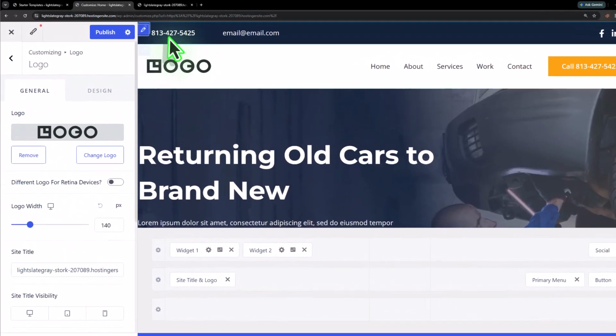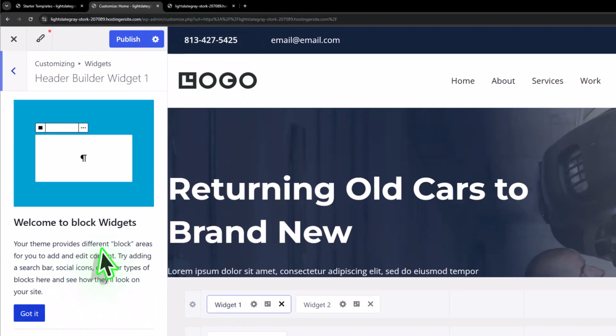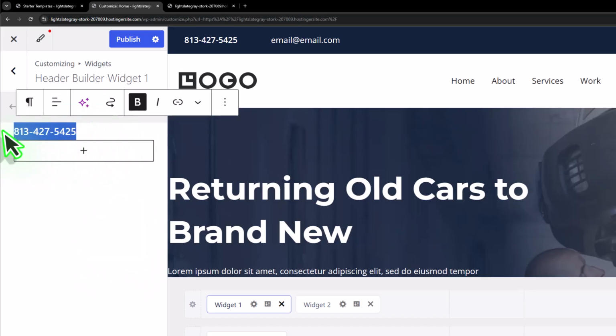After that we have this number. Just hover over it and then click on edit. Now click on got it. Now you can select your number from here and you can change it from here. Just add a new number here. It is very easy to change the email. Just hover over it, click on this pencil icon and then you can change it from here.